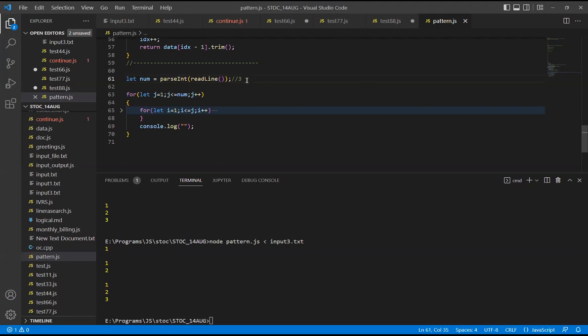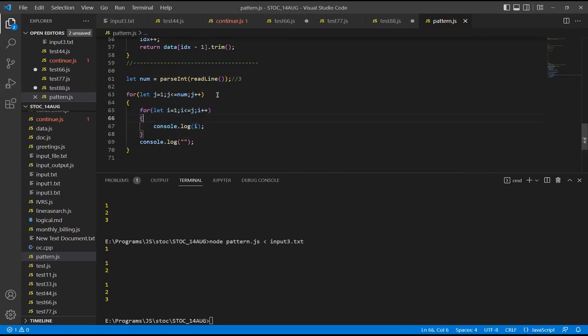Then I come here, I start a loop: i is equal to 1, j is equal to 1, j is less than or equal to num, j plus plus. Whatever is present inside this loop will run for 3 times, right?